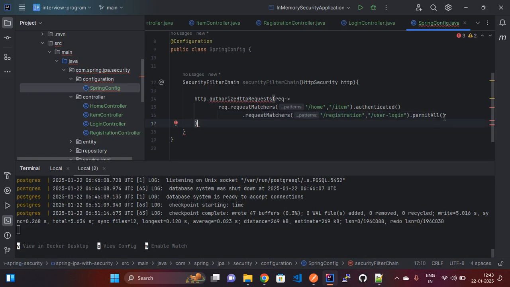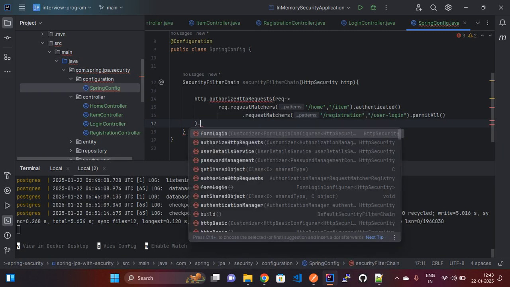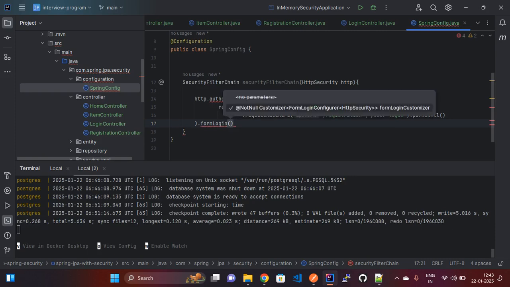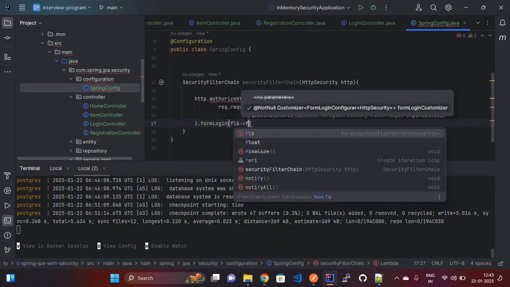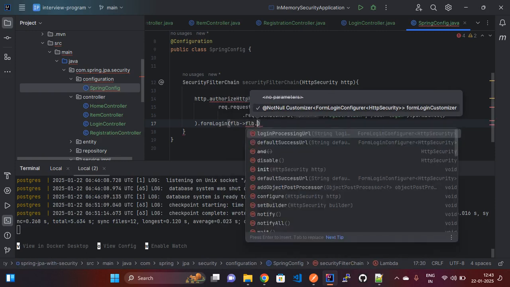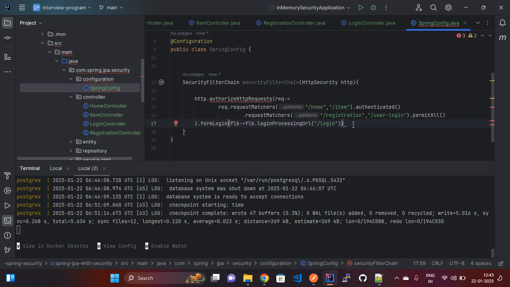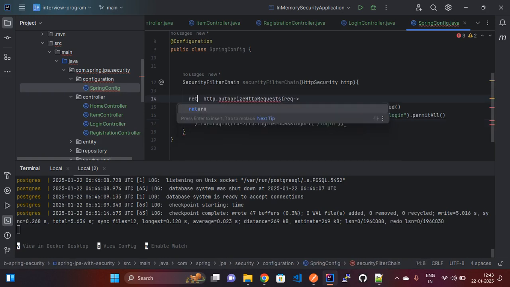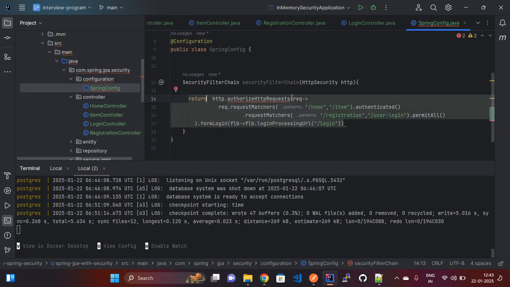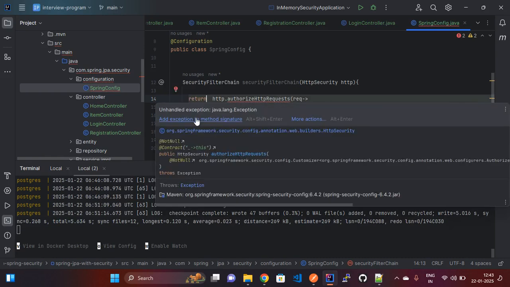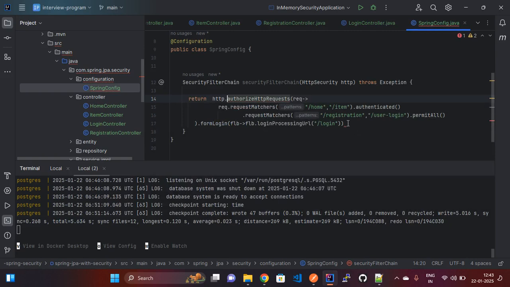Permit all, that is fine. Now let's add formLogin, login processing, adding it as login. This login by default uses the Spring Security login page. In an upcoming video, I will provide our own custom pages for the login.